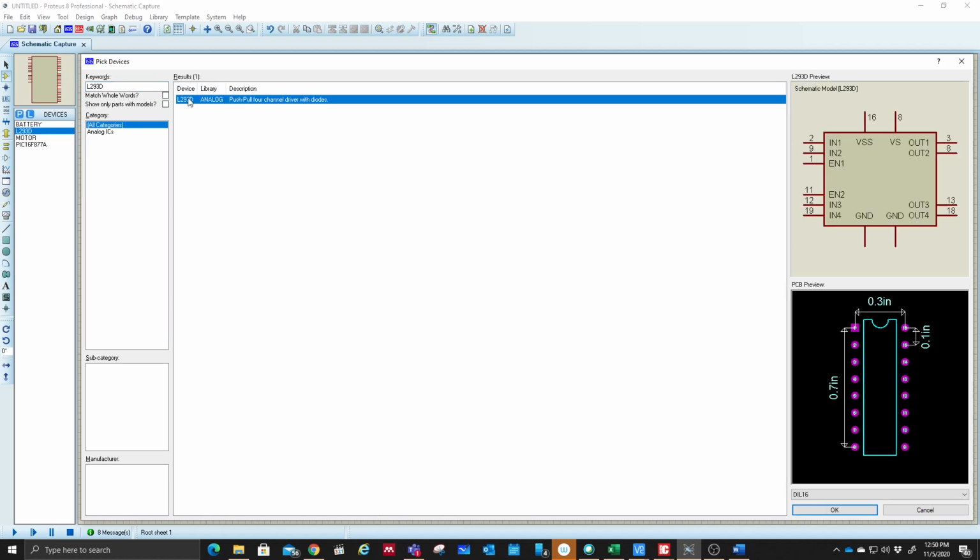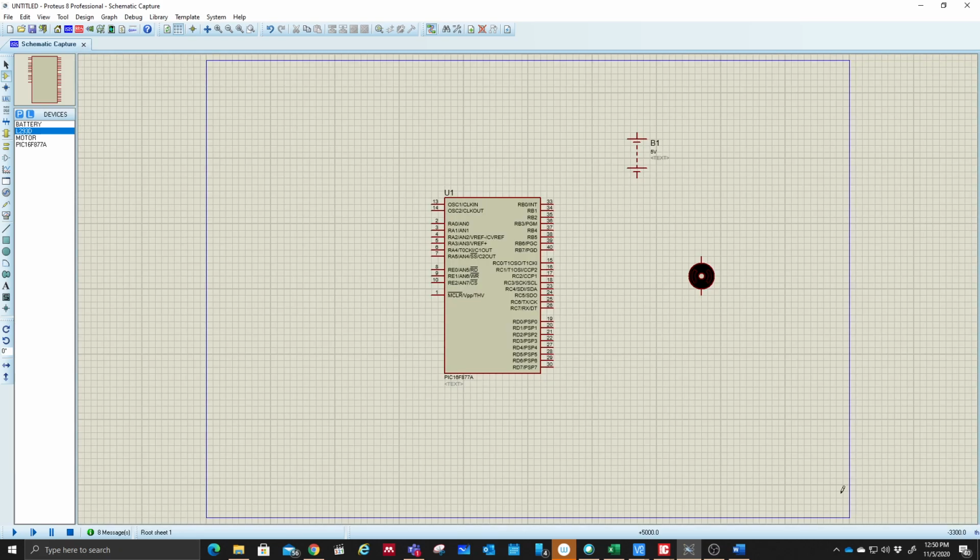If you search on the internet, this is going to be like this. Let me put it out this way. Okay, put this battery first. So you can see that you have the PIC, you have the driver, and you have the motor.